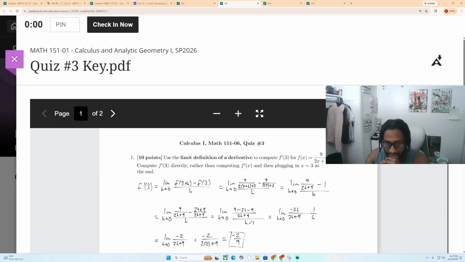So, when you look at it, it may not make sense. First of all, you must realize your instinct is going to be to just take the derivative and then plug in 3 at the end, which it does talk about in the last portion of the question. But you must realize it literally says not to do that. I know it's an easier way to do it, but sometimes teachers just want you to take it the long way so you can truly understand the short way, you know?